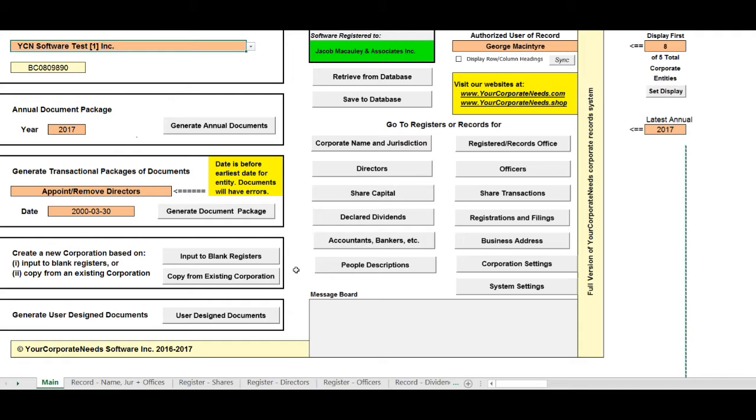Earlier I mentioned that I would have more to say about time towards the end of the video. Time is not used in the current release of the software, but may be used in future releases to address the timing of multiple transactions that take place on the same day, such as the allotment of shares followed immediately by a series of transfers of the same shares. In the current release, these transactions would all be entered with the same time, and the system would know who received the initial allotment and who owned what shares at the end of the day, but it would not create correct text for all the intra-day transactions. Generally, this is not a significant issue in maintaining corporate records.